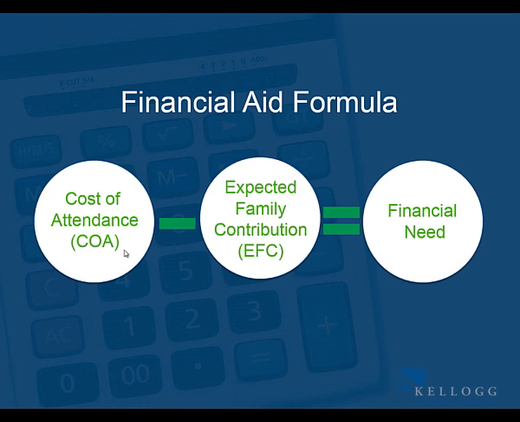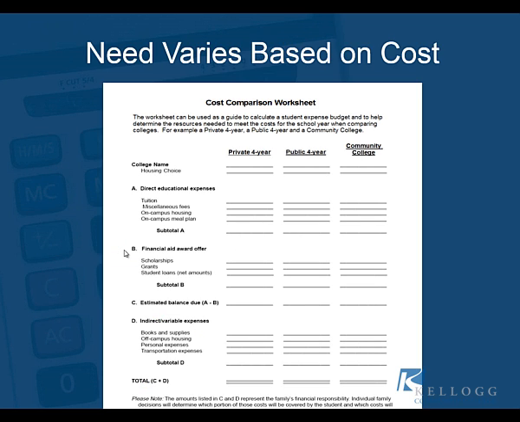So this is the financial aid formula. When you submit that FAFSA application and the financial aid office of the school that you're attending gets that information, this is what happens. They take the institution's cost of attendance, they subtract the expected family contribution, that EFC that's generated based on your family situation off the FAFSA results, and a financial need is then determined. This is what the financial aid office is looking to assist you in meeting.